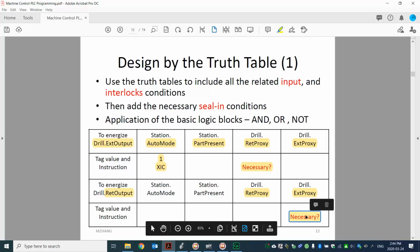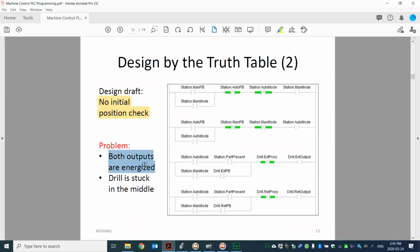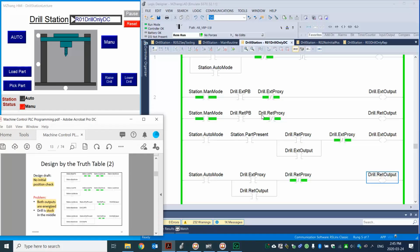So if we don't, see what happens here. If we don't include the initial position check, we will have a problem. Both outputs are energized at the same time. The drill will get stuck in the middle. Right? So that's the program design without initial position. I can show you that in the program. Alright, so let me just set up here. No initial position. That's the version I set up.